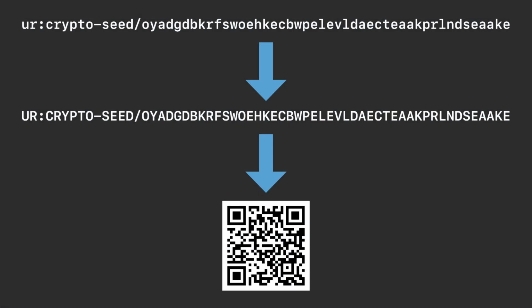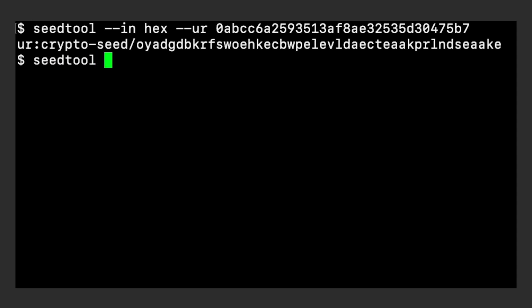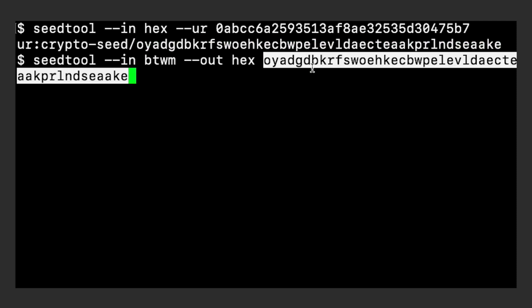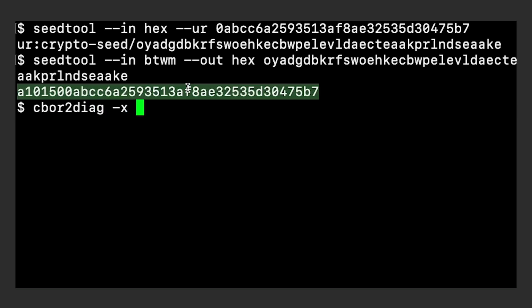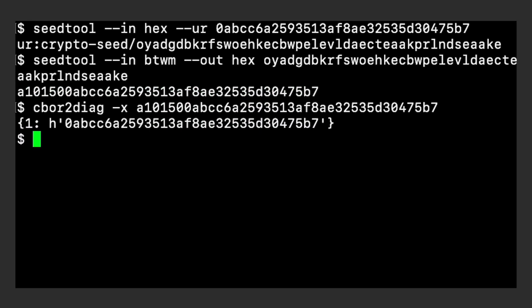URs themselves are never case sensitive, and they never use any characters that are not allowed by the alphanumeric QR encoding mode. So, when a UR is transmitted as a QR code, it is first translated to uppercase. When the Bytewords body of the UR is decoded, including verifying its CRC32 checksum, it yields this following binary payload. This is the CBOR message. Decoding this into the more human-readable form of the CBOR diagnostic notation, we have this. This is the CBOR notation for a map, which is a set of key-value pairs. The only key in the map is 1, and the value is a byte string.